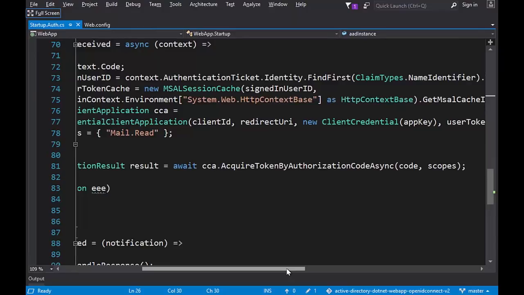I don't have to pass the URL in here because it's a well-known URL, and the NuGet package that we're using knows where to call that. So you can see here we're passing in just really the code and the scopes. It's the only thing that's special about this.